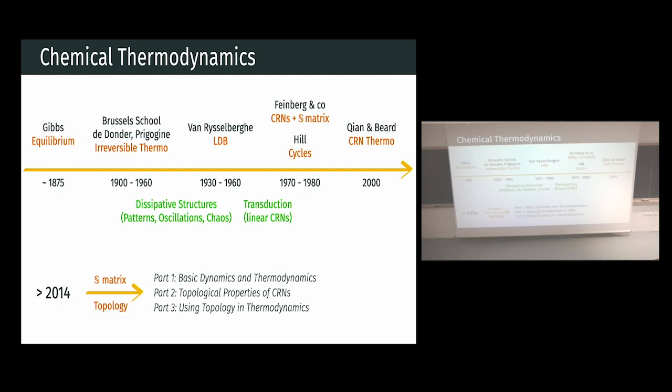And in the class of this afternoon, I will introduce the notion of the stoichiometric matrix and the properties we can extract from it. And in the class of tomorrow, we will use these properties to formulate thermodynamics in a way that really shows which are the mechanisms maintaining reactions out of equilibrium. If you want to use a thermodynamic language, which are the forces that are preventing your system from relaxing towards equilibrium, all right?